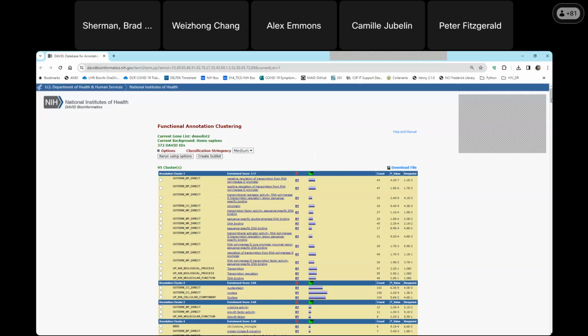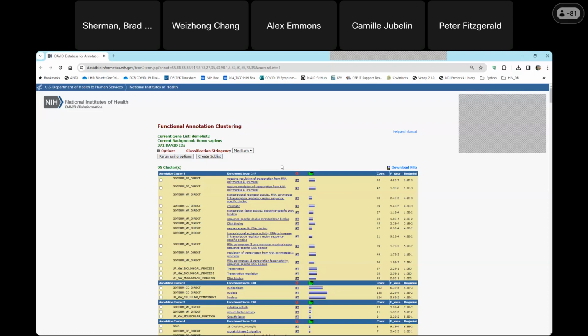So I mentioned that this list was from GP120 in HIV, inducing chemokines, kinases, transcription factors. And the first cluster we see talks about transcription in several ways. I won't go into the clustering algorithm right now because it's a little too much, but again, this is using the kappa similarity score between terms and then trying to cluster those together.